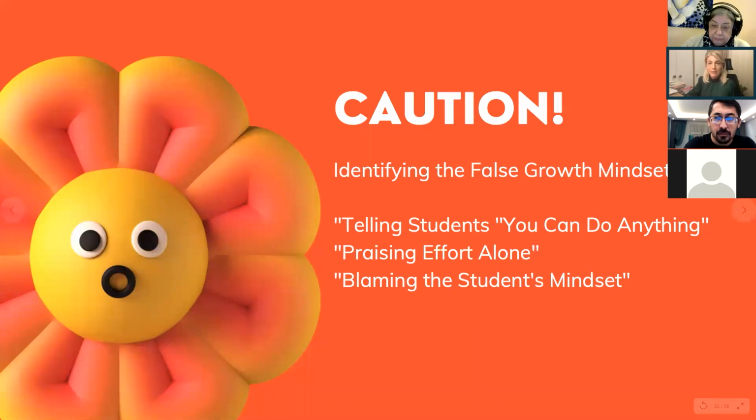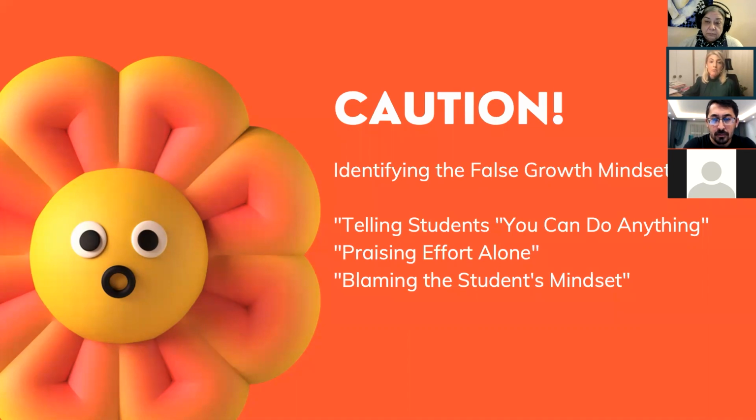And another thing that we have to be sure of is that we need to identify false growth mindset. Well, it is saying that you have a growth mindset when you don't actually, and your behaviors, your actions will not match with your statements. And it is false in the sense that nobody has a growth mindset in everything all the time. Everyone is actually a mixture of fixed and growth mindsets, and their growth mindset could differ from one field of study to another. And you could have a predominant growth mindset in an area, but you can still have some triggers that would change the way you think about your abilities or your success. So something really challenging and outside your comfort zone can trigger that process.